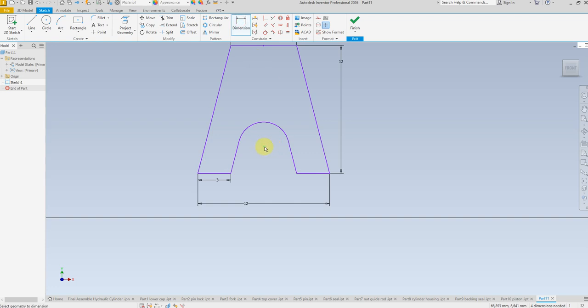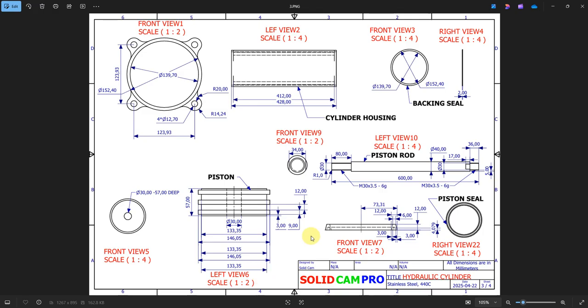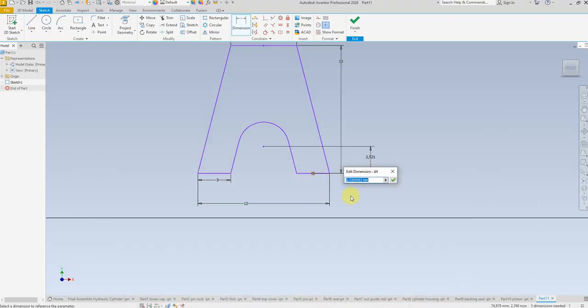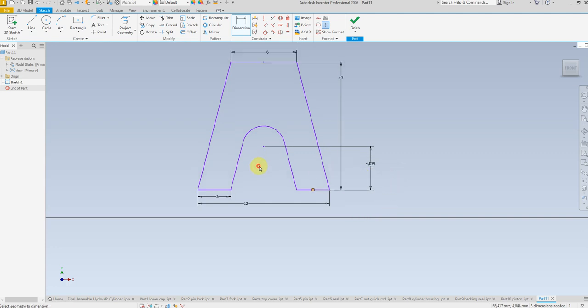Now select this up to this, we have the distance 4.079. Perfect.